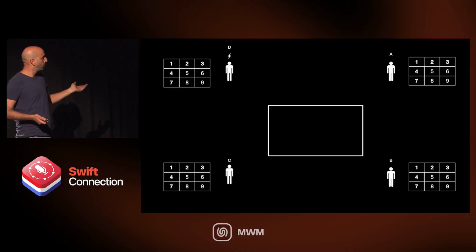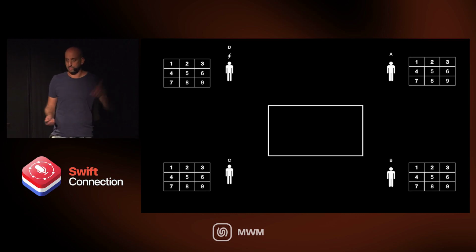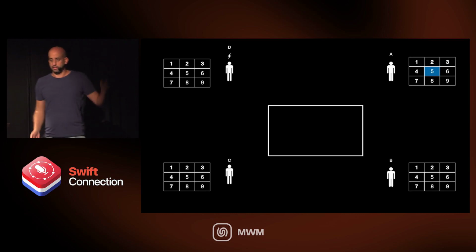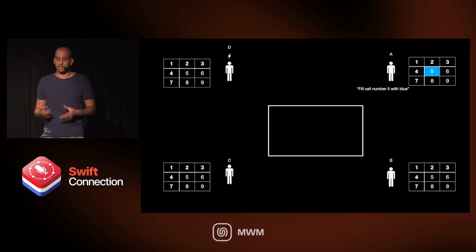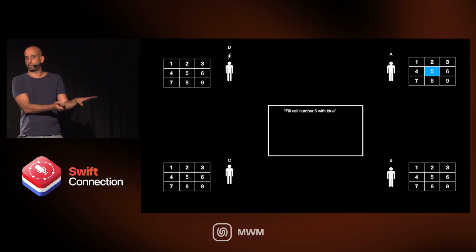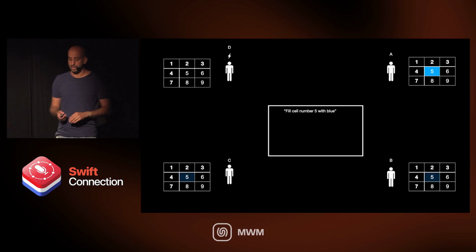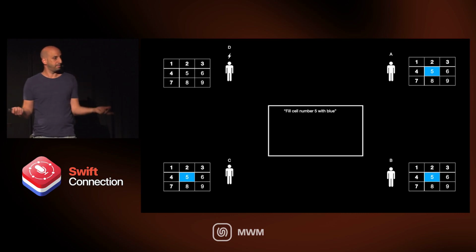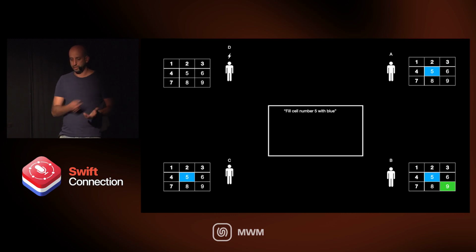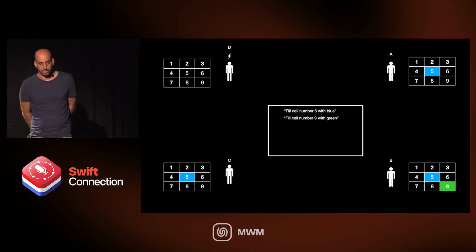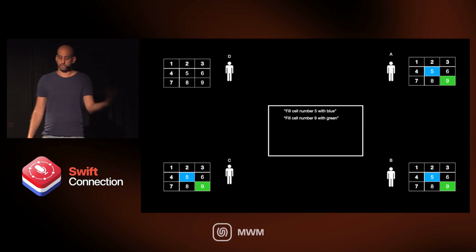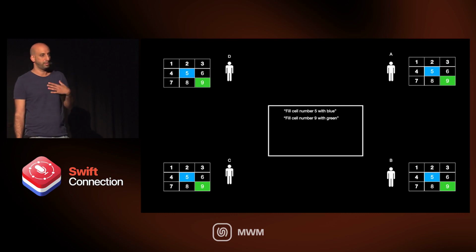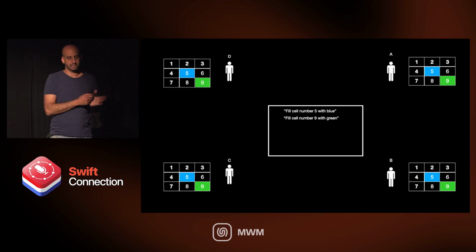This is an example when we have 4 devices. It's 4 people, actually, and device D is offline. And then device A has a change: fill cell number 5 with blue. Then it sends it to the backend. So we got one message. And device B retrieved the message, and it can update it. And then device B fills cell number 9 with green, and then sends it to the server, and A and C are being updated. Then device D is back online, it reads the messages, and we can apply them to its database.